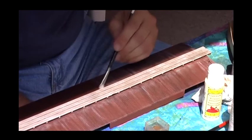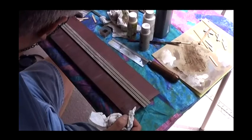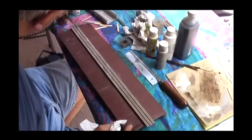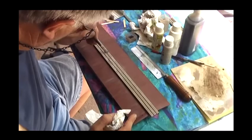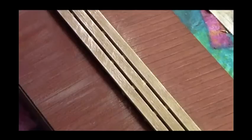Here you can see the brush is nearly completely dry of paint, but we're going back one more time to bring out the fine edges on the wood grain. This work might seem a little painstaking, but it's really not as slow as you might think. Just remember the time that you invest in some of the more fine weathering techniques will pay off in a big way when the model is viewed close up.